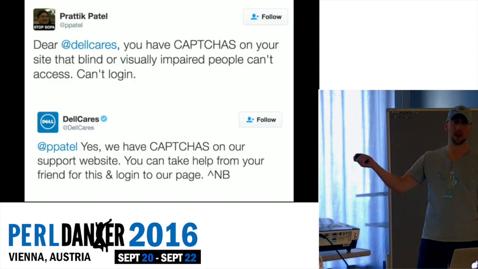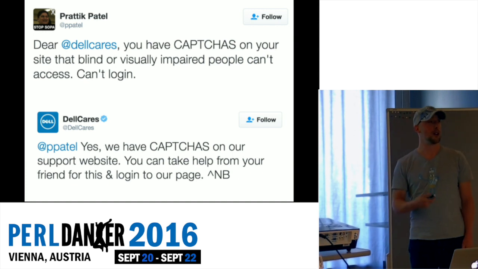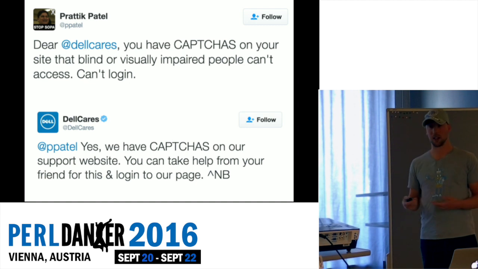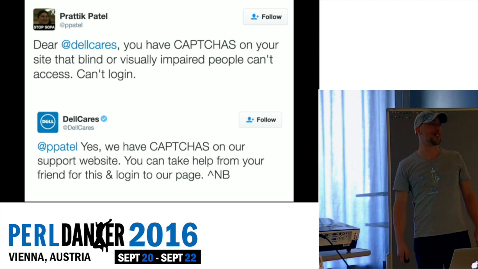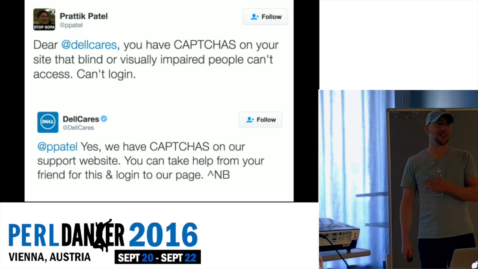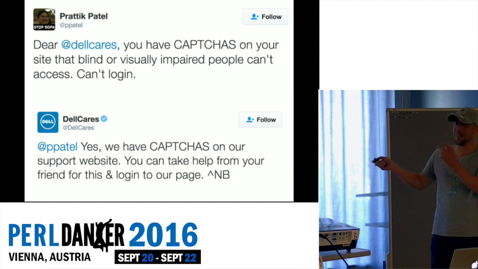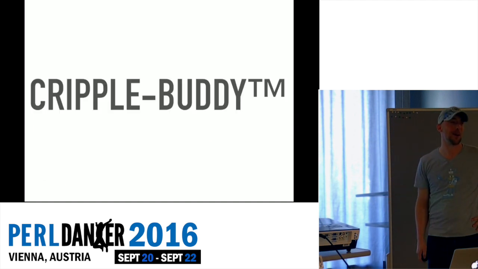So this is Pratik Patel. This is a screenshot of a Twitter conversation where he said, hey Del, you're using a CAPTCHA. I can't read it because I'm blind, and so I can't log into your site. And Delcast says, yeah, but just have your friend solve the CAPTCHA for you, right? So you should have seen the response to that. Because everybody has their buddy that comes and helps them when they need something? No, that's not how it works. You want to be able to do that yourself. It's all about making stuff available to everybody.